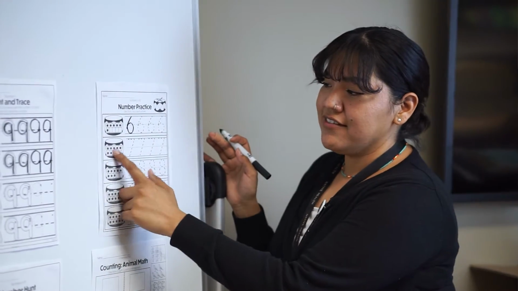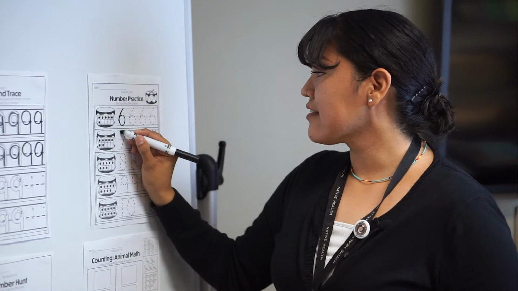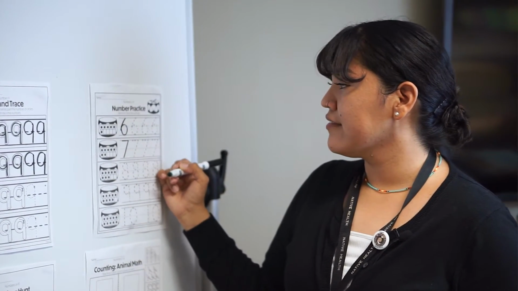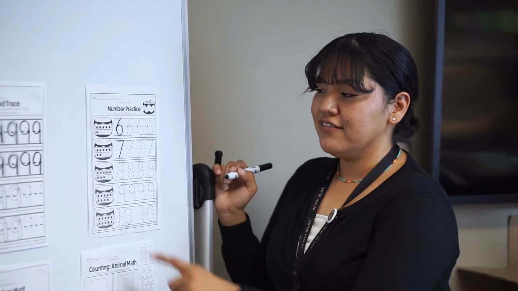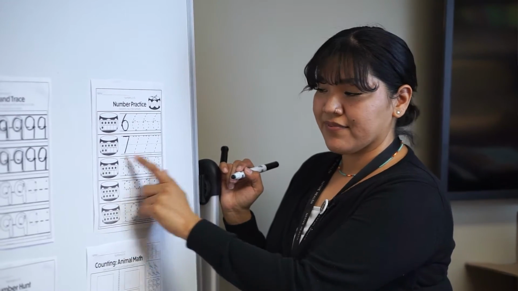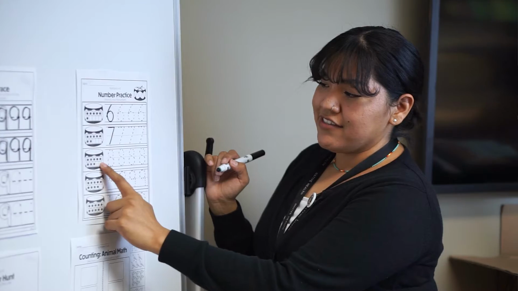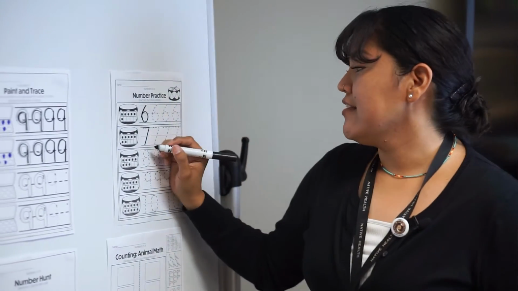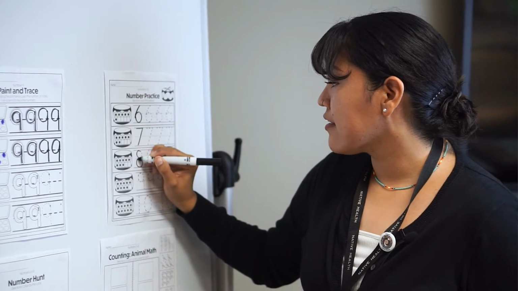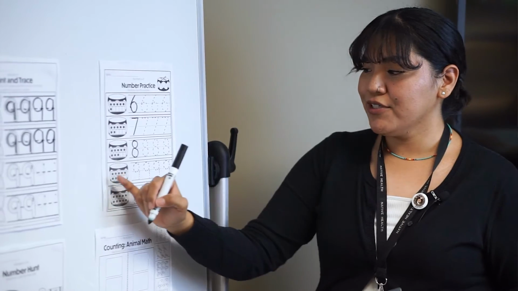All right, let's go to 7 right here. There are 7 dots in the drum, and then we'll trace the 7, and then go straight down. All right, if you go to this section, we have the number 8, which is our number of the day. Number 8 has 8 dots in the drum. Let's trace the number 8. All right. We go down right here.